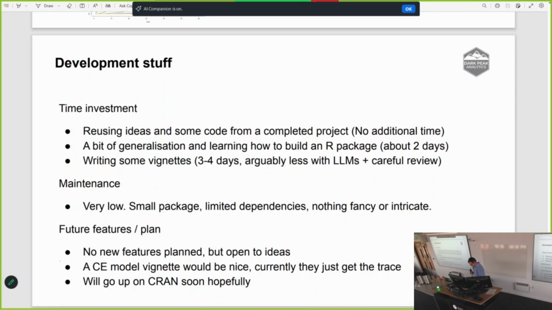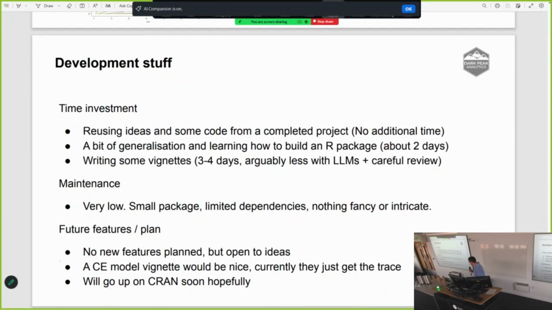It's super small and doesn't really need much in the way of maintenance, so I think maintenance would be really low. There's only a dependence on the Matrix package. I'll be interested to see what kinds of issues people post. I hope I'm not just grumpily saying user error in response to GitHub issues. No ads planned for it. It's pretty much feature complete at this point because it only needs like 3 or 4 functions total.